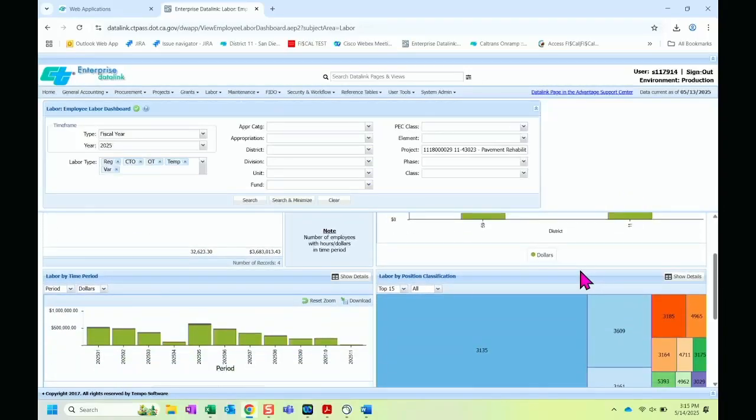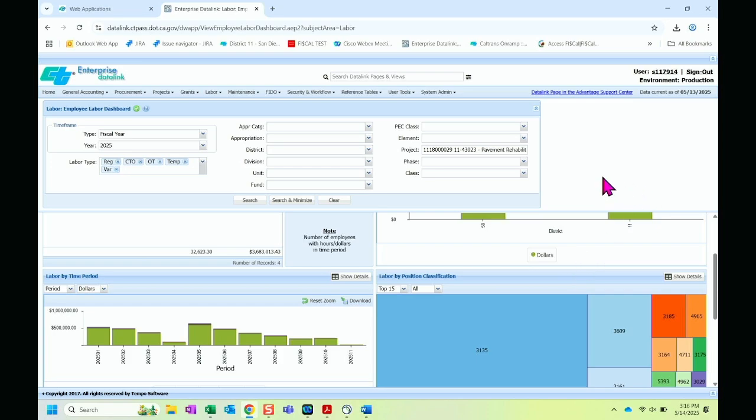And if the filters don't answer your question, change the view. Sometimes another view has additional filters on it. So a lot of times it's just finding the right report with the right filters that you can plug in and ask your question. Who's charging my project in unit 1, 2, 3, 4?